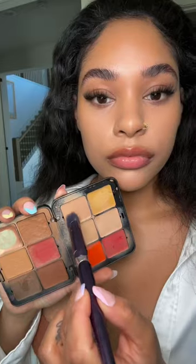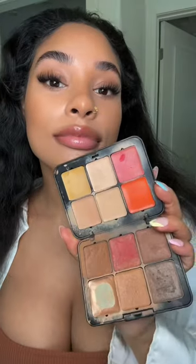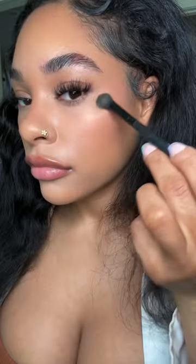I love this palette because of the way you can just mix and match your shades. I customize everything, as you can see. I do my base, my contour, my bronzing — I just mix all of the colors to my liking. Blushes, highlight, everything. It's all about just letting everything look like it is melted into the skin.